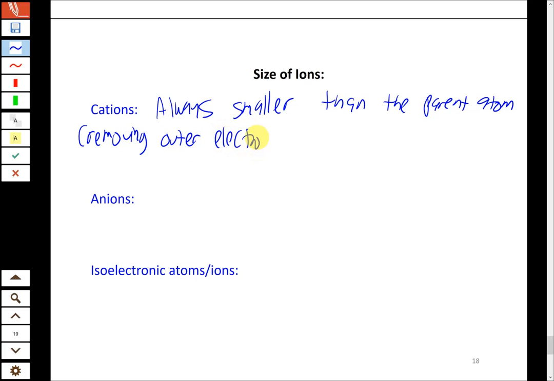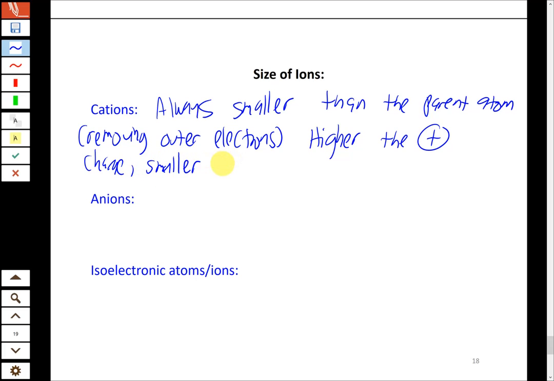And in some cases, we can have different cations that have different positive charges. For some elements, especially transition metals or some of the p-block metals, we can do this. And the higher the positive charge, the smaller it will be. So basically, as you remove more and more electrons, it gets smaller and smaller. So for example, lead can form both +2 and +4 cations. Pb is the symbol. So lead is going to get smaller as it forms a +2, and it's going to get even smaller as it forms a +4. Okay, so the more electrons you remove, the smaller and smaller it gets for that given atom.